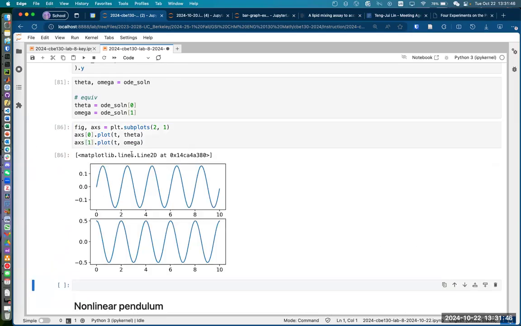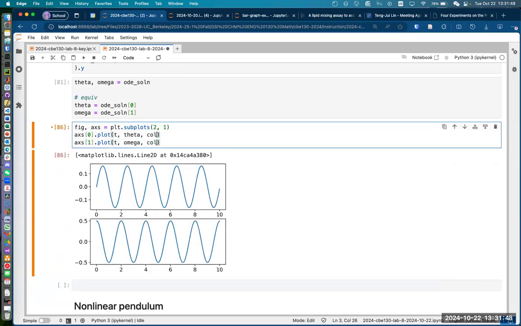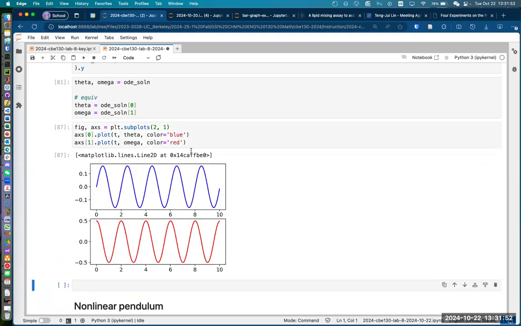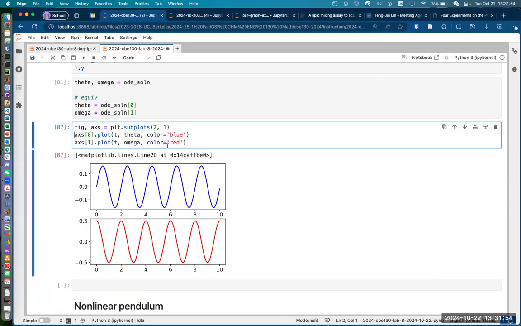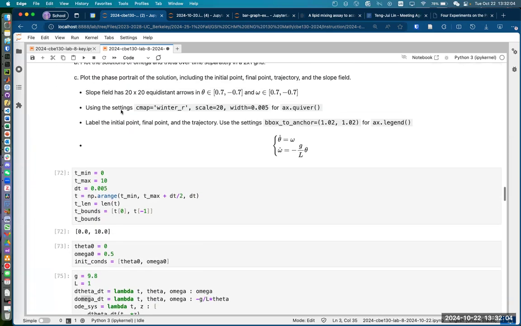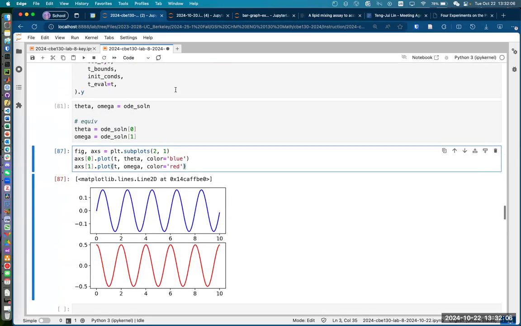And I can change the color to whatever you want. The top is theta over t, and then the bottom is omega over t. You should label the graph and then give them some legend. But I'll move on to part C, which is the phase portrait.